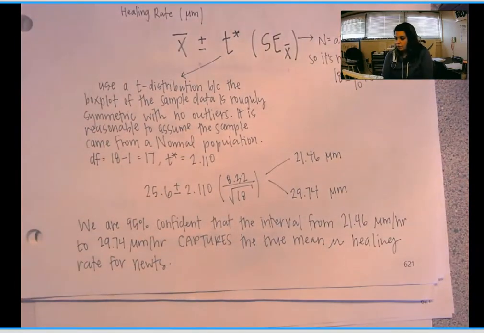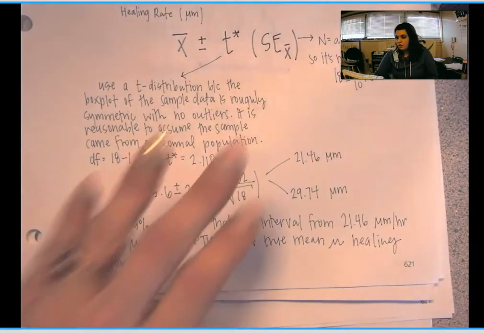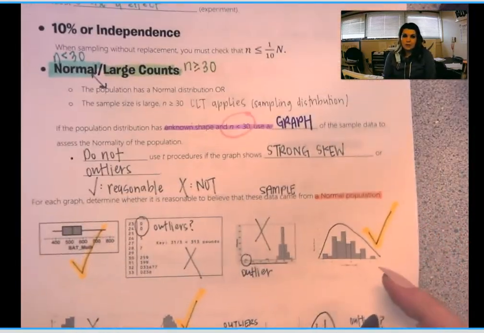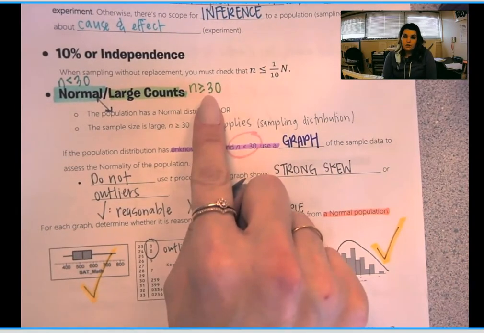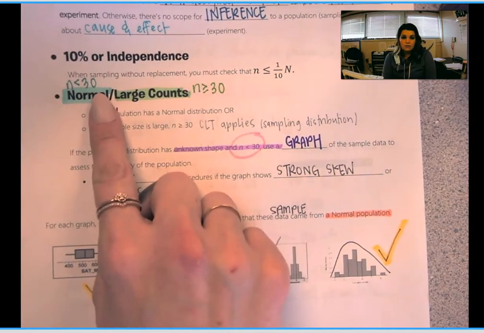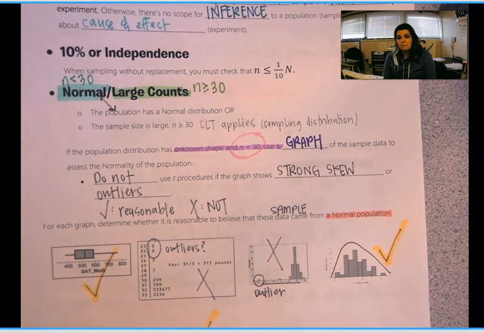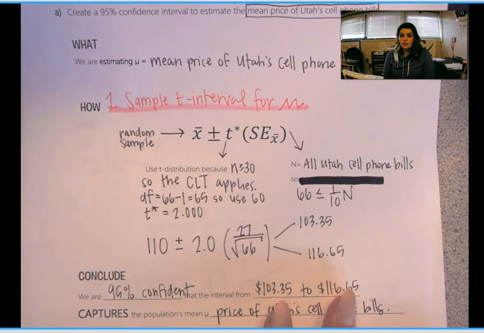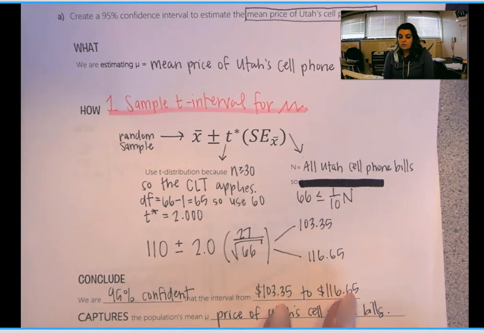Okay, so brief recap, then you're done. What have we done in this lesson? Well, we talked about the conditions that we need to check for constructing intervals for a mean, and unfortunately there's a little hiccup when it comes to large counts. If your sample size is bigger than or equal to 30, everything's gravy and life is good. If it's less than 30, then we got to graph some things and use our calculator, and it takes a little more time. We did an example that's very straightforward with large counts that are met, so n is greater than or equal to 30.